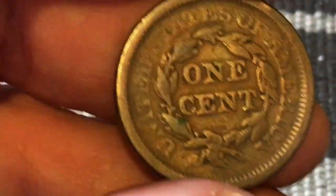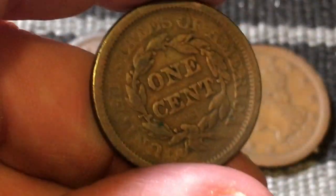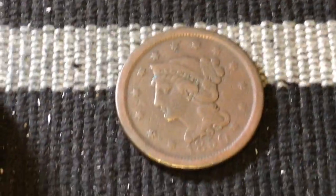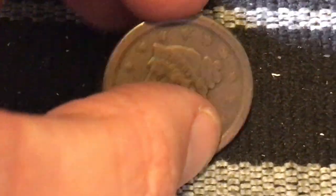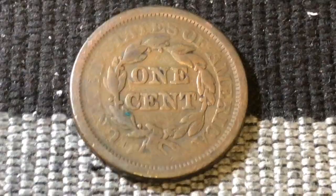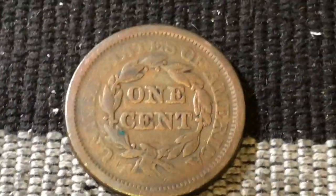Let me do that one more time — I felt like there was some die rotation there. Let's check it again, make sure I'm not messing up. Flip it straight up. Hmm, let me check that one more time. That's interesting — there it is straight up and down. Let's flip it straight up and down — there might be a little die rotation on this one. That would be interesting. Let me see one more time — there's the coin, let's flip it. Maybe just a little bit, maybe just a little bit.